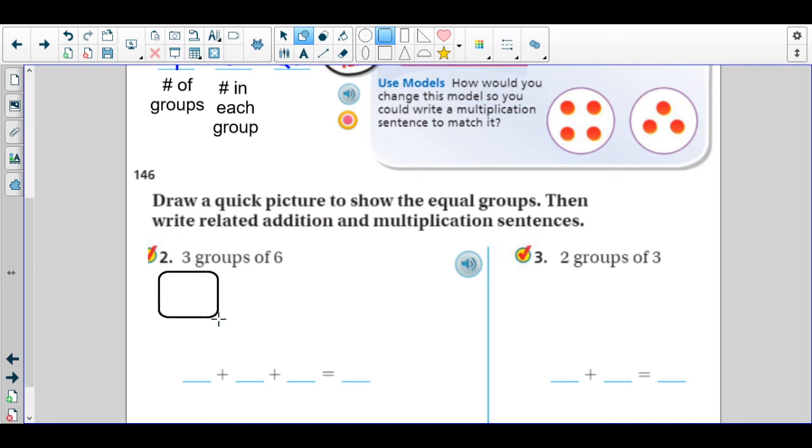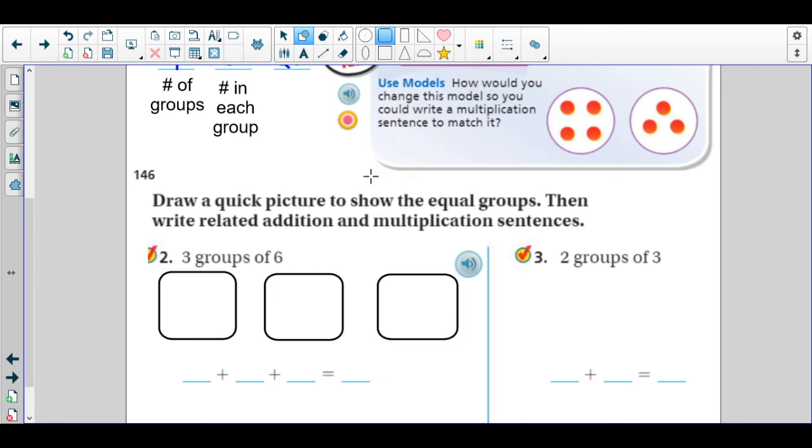Here is one group, and there's 2 groups, and then 3 groups. And what do we have within each of the groups? We have 6.